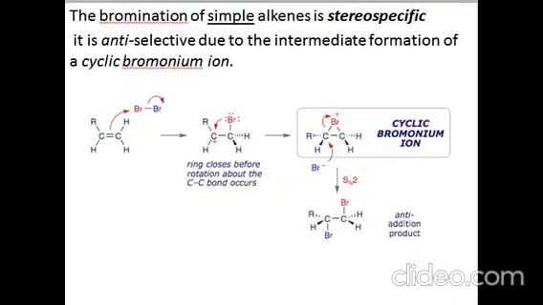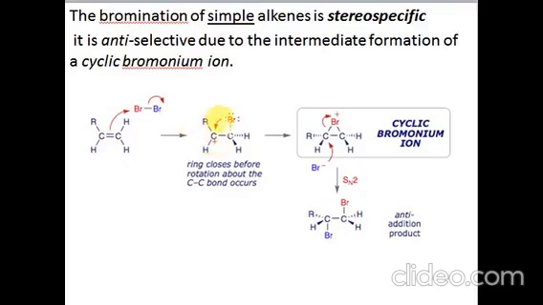Let's consider another example. So here we have an alkene, and to this alkene we are adding bromine, right? So you know that bromine addition occurs. In the first step, the pi electrons will attack this bromine, and the second bromine will leave. So we get a carbocation here and a Br here, right? This carbocation is secondary, but if we were to attach the bromine on this carbon, we would have got a primary carbocation which is not stable, right? So bromine is getting attached on this carbon in order to form a more stable secondary carbocation here.